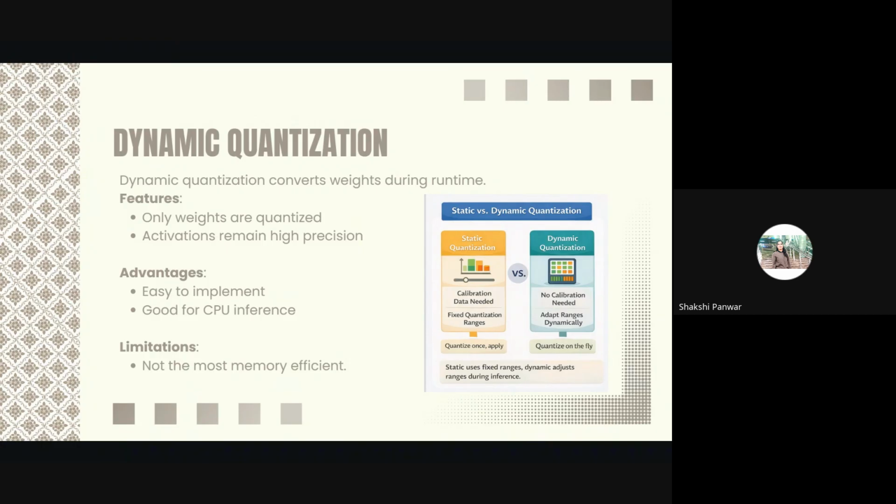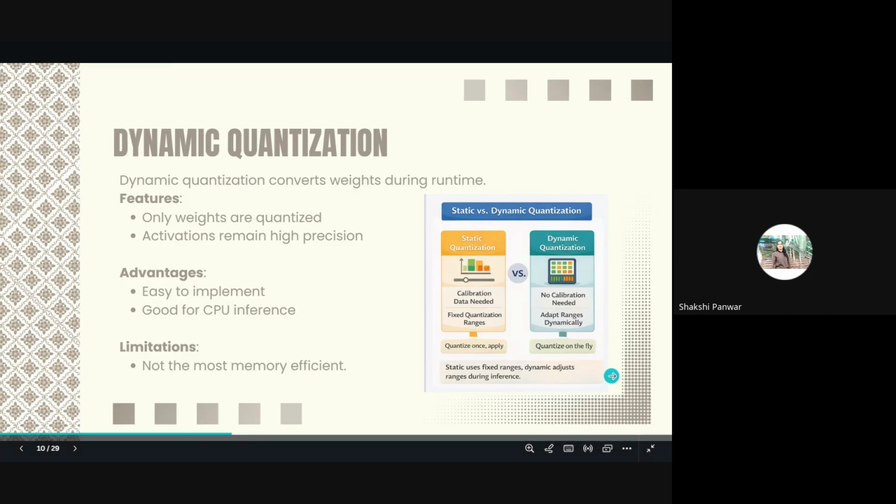It adapts the range dynamically and quantizes on the fly during inference. A dynamic quantization feature is that only weights are quantized and activations remain in high precision at runtime. The advantage is that it is easy to implement and good for CPU inference.